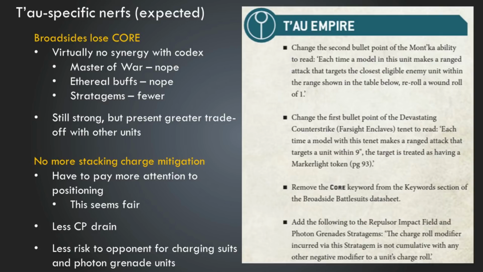But it seems fair. And it means, of course, that you have to pay attention to where you're positioning. You have to actually pay attention to where you're putting your models. And that's a very consistent theme amongst these changes, right? Whether we're looking at the Bodyguard rule or the Indirect Fire rule or this change, right? It means that Tau as an army can't just run to the middle of the board turn one, say, hey, it's Mont'ka, pew, pew, pew. Okay, I win. Right? You have to be much more thoughtful about how you're maneuvering, which again seems fair. I'm not going to complain about that. Hopefully it's not coming off as complaining. I think that's a good change for the game.